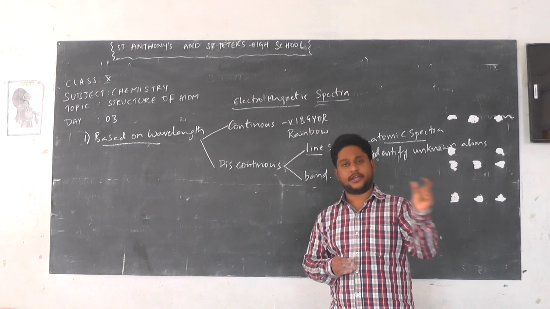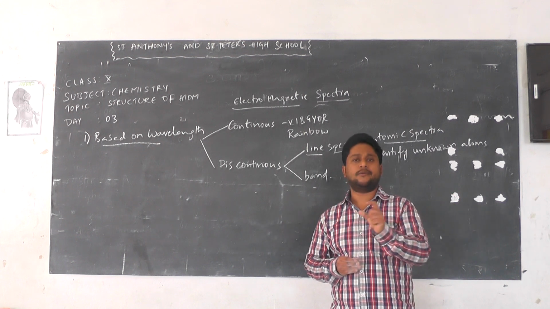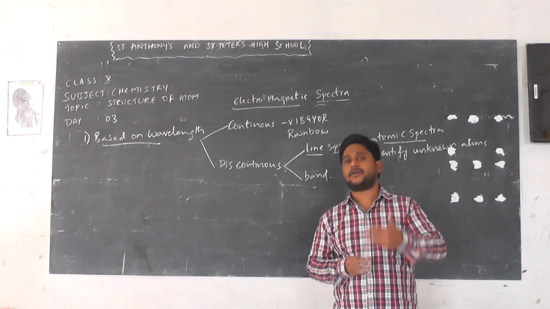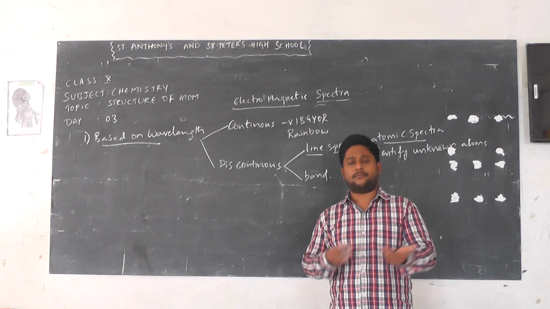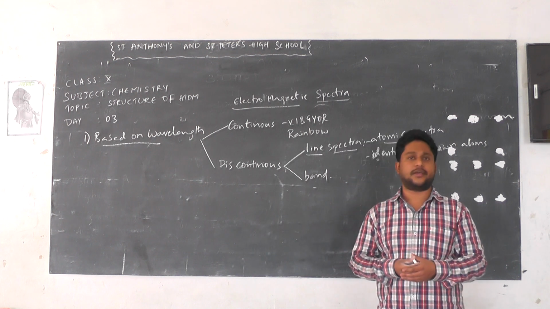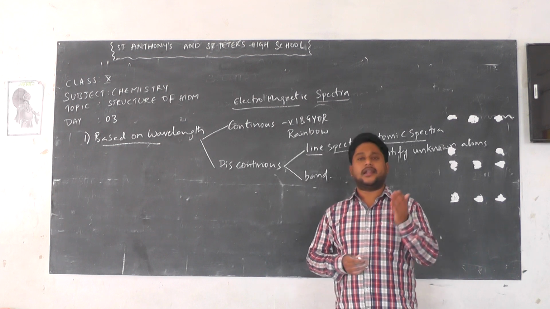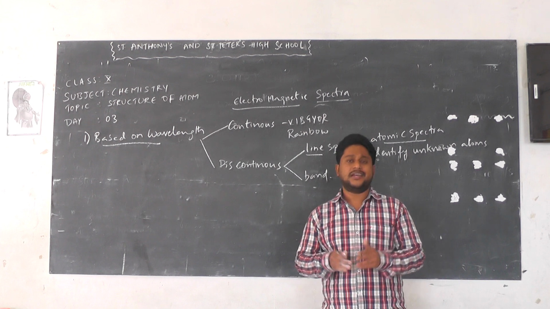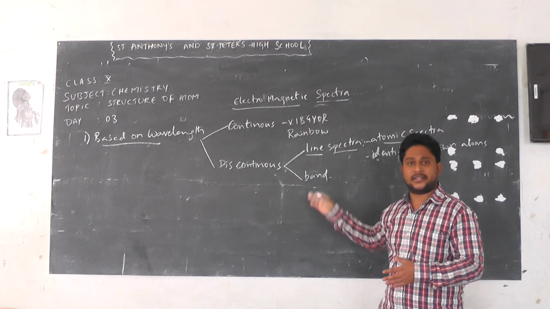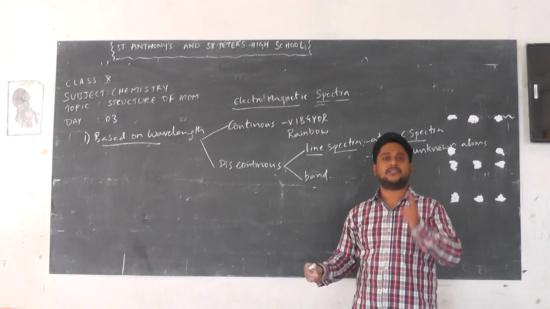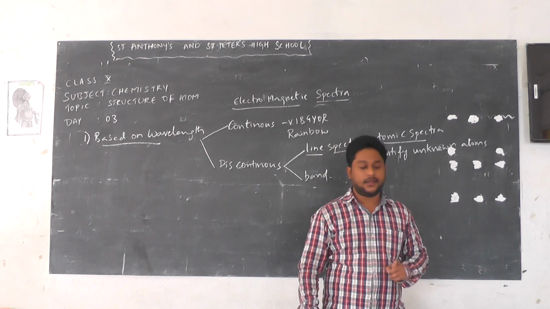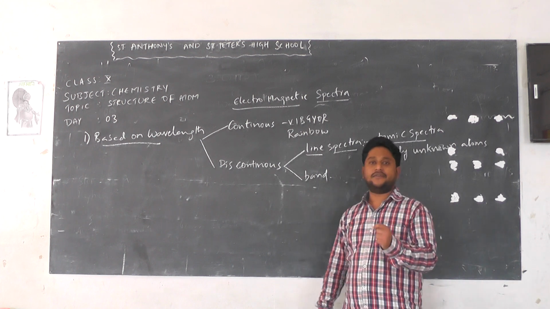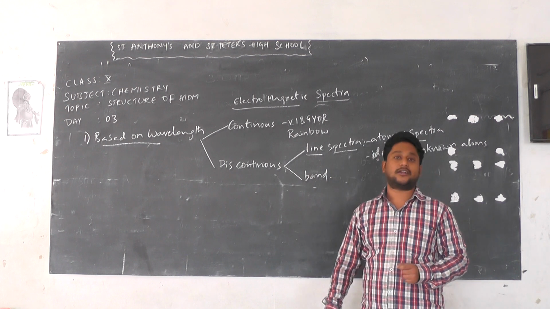Each and every element has a unique property. No two elements will have the same line spectra, like two persons do not have the same fingerprint. My fingerprints are different from another person's fingerprints. In the same way, an element's line spectra is different from another element's line spectra. In the gaseous phase, they emit only one color, only at the specific wavelength, leaving bright lines and a dark background.